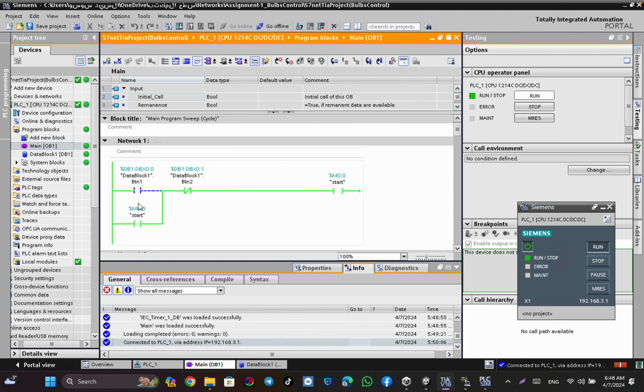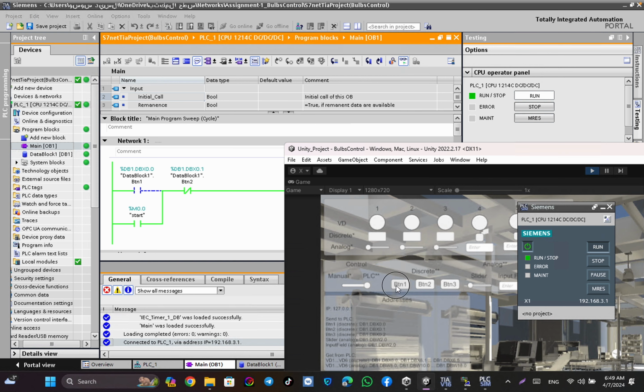So here are our gates, and here are our connections. There is a first gate, a second gate, and a third gate. Right now button 1 is normally open. When we press button 1, it will close to establish a connection between the gates.